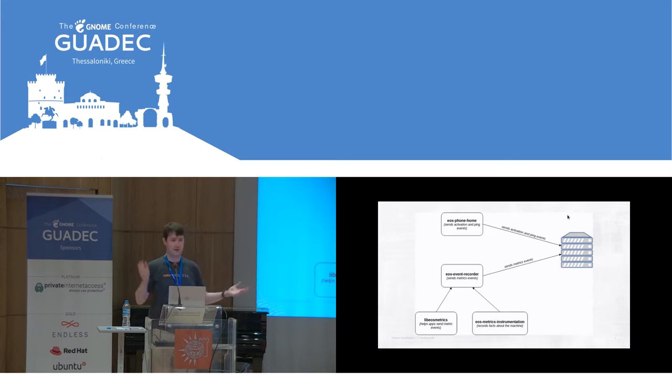So here's a diagram. We have two clients because we have two systems. So the phone home sends the pings and the activation messages. And we have the event recorder, which is an in-memory and on-disk circular buffer of events. So as events are reported by different things on the system, they go in the buffer. When we have internet connection, then we send them to the server side.